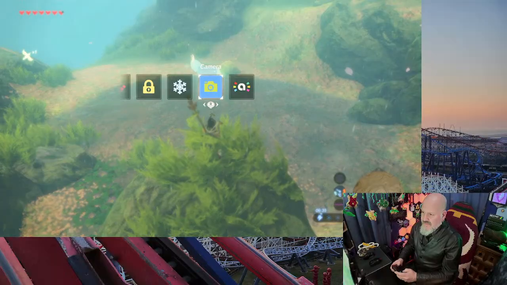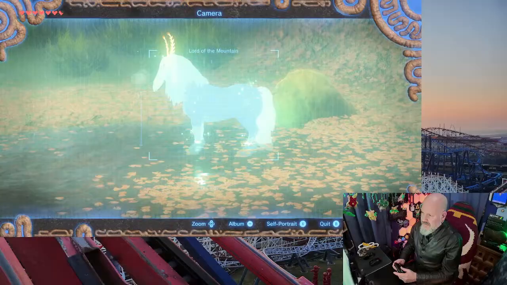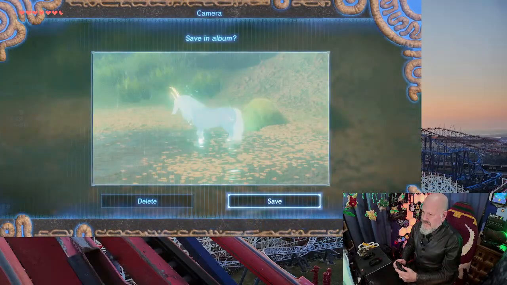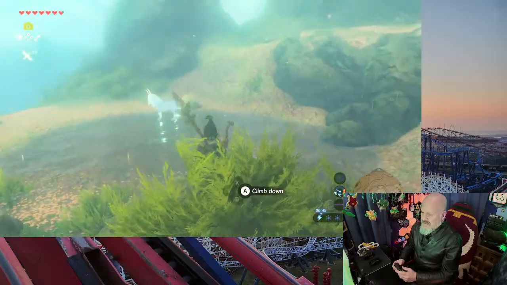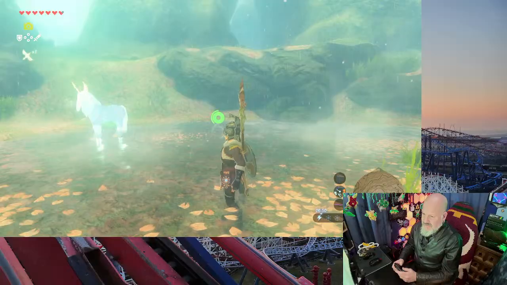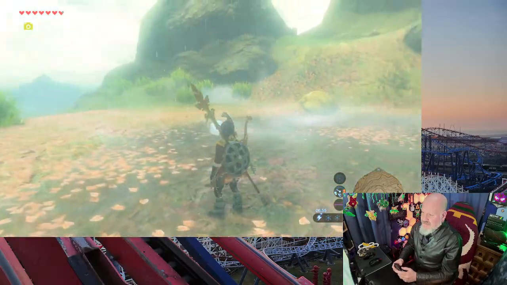I'm going to get a new photo of him though, because I get a better photo. Right, let's get a better photo of him. So he's a magnificently weird beast. We'll replace the picture. It's like a weird elephant face, look. Right, he's going to see me, he's going to run off. Look, he's off. So there you go, that's it, he's gone.